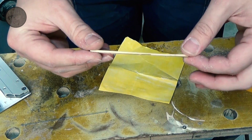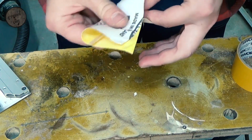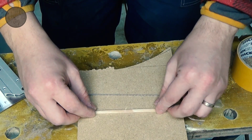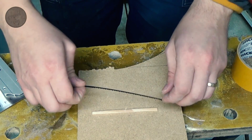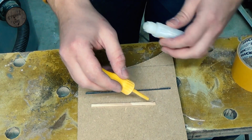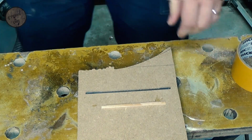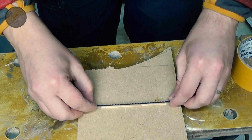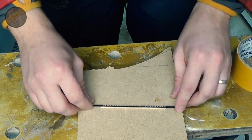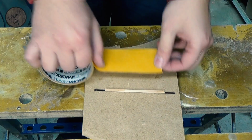So we've got a thin piece like this, and we're going to give it a quick sand. What we need to do next here, guys, is basically glue that piece of wood onto the blade. In the next step, we're going to use some double-sided tape that we're going to stick onto the piece of wood.